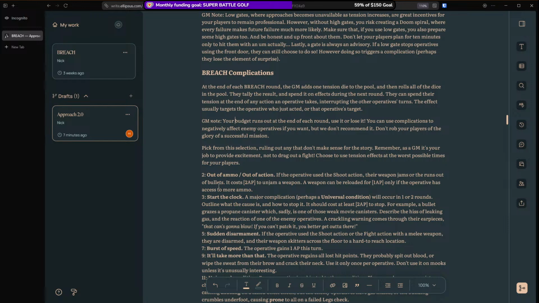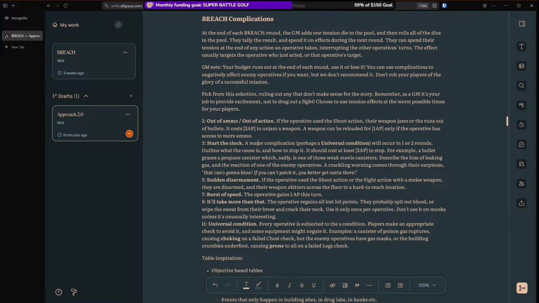And then when you get into combat, it becomes a pool of tension that you can use to add complications to this scene. This is one bit that I need a lot more content for. I need to come up with more. I want to have a lot more options, based on environments, types of mission and that sort of thing. There are some common ones, like you suddenly run out of ammo. Or your weapon is jammed, so you're going to have to swap to another weapon, or try to unjam it, or reload it, and things like that.